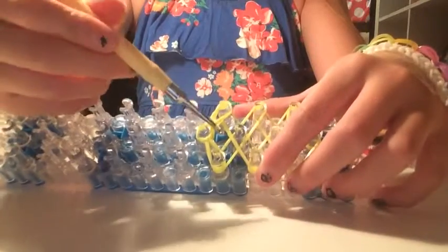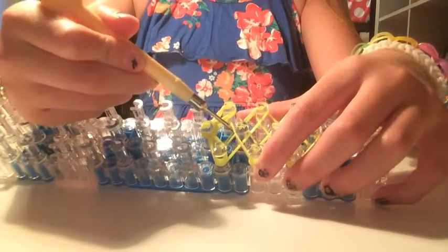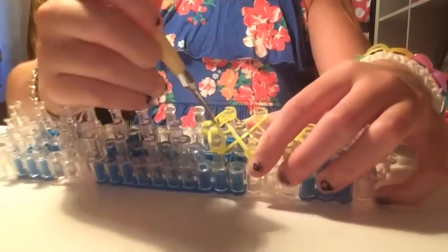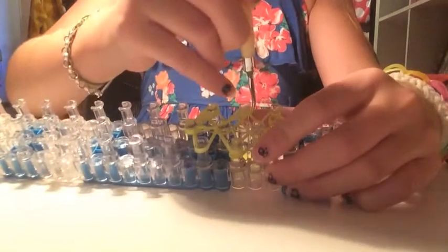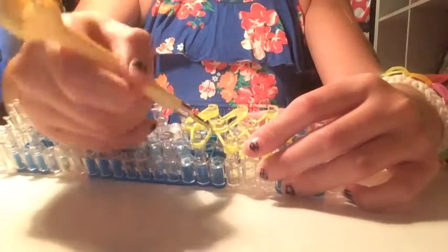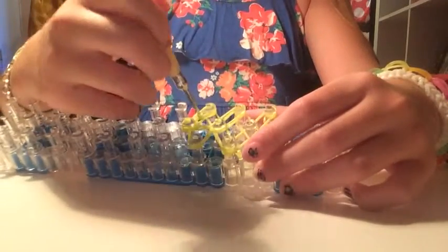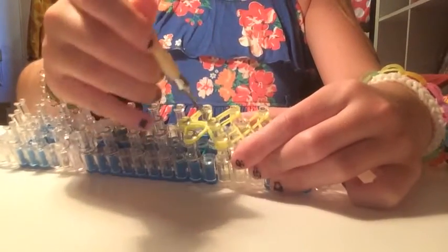So now you find whichever band is on the bottom. For me, it's this band. It goes underneath the top band. So you grab that and pull it over and around the pin that's in the middle. And pull it over to this pin. Now you do that with the other band, which was the top band. And pull it over.